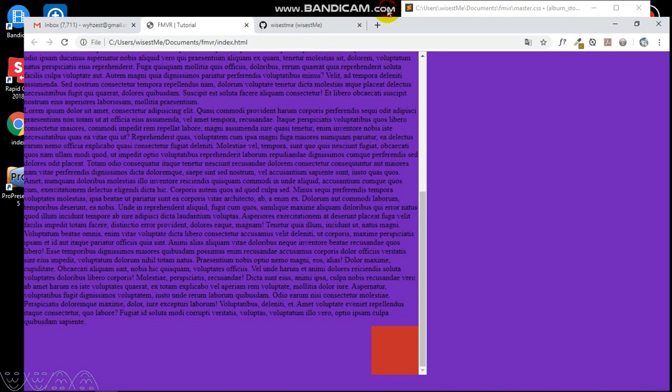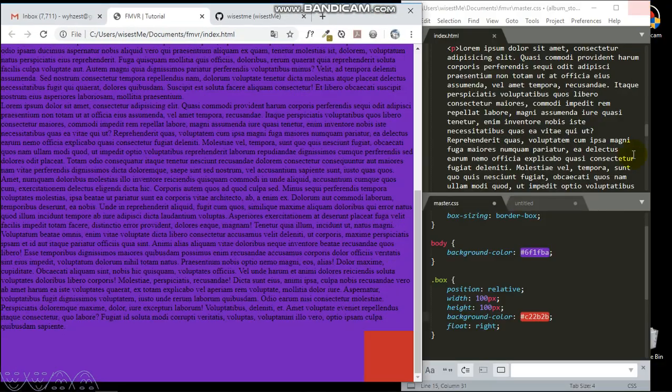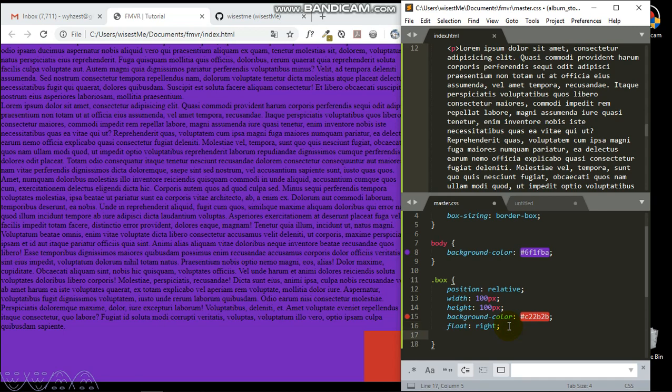So I've floated this box to the right, so you can see it. So now you can see the box. I cannot see the full image of the box. Okay, so I can try something. I can say from the right, move 100 pixel from the right. You see, so after floating it to the right, I can still position it the way I want. So that is how float works.